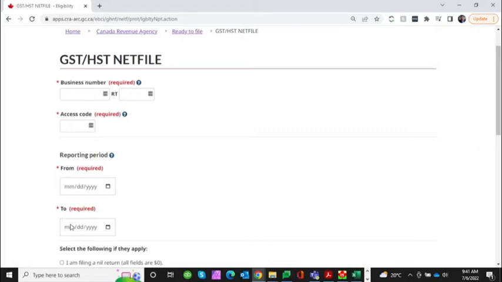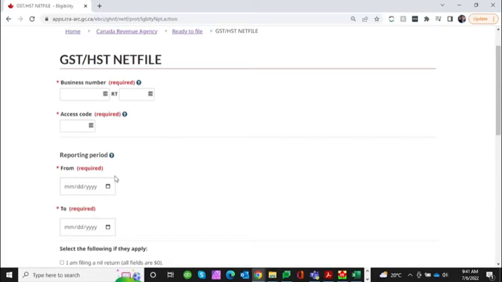Okay, so this set of information needs to be accurate, and it has to match what the CRA has on their record. Otherwise, it won't let you go further in, right? So that's the first thing. Okay, the second thing is, and I'm gonna start putting the numbers in and give you the experience.